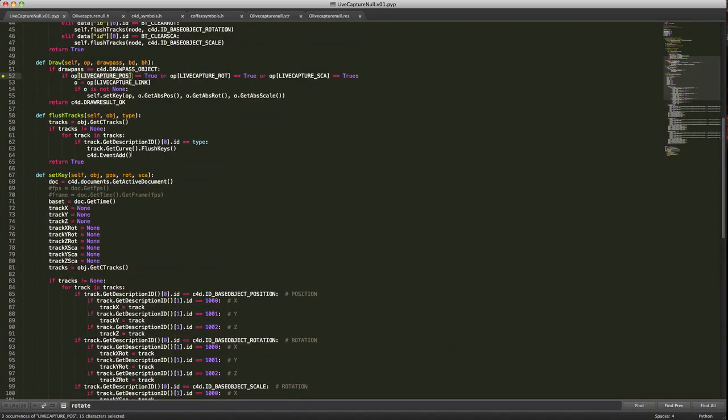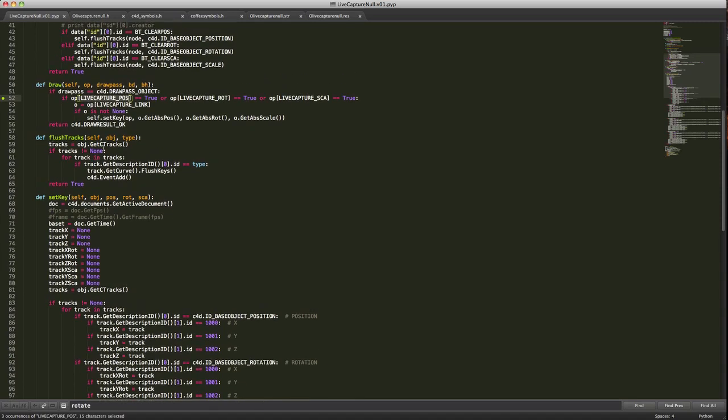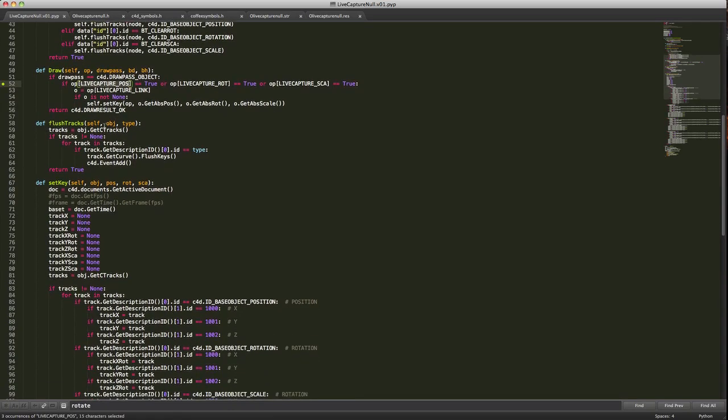These don't really have anything to do with creating a plugin anymore, but these are interesting insofar as they give you a good idea how animation works, or how animation is being stored within Cinema. The flush tracks one, that's well, just what it says. Let me just quickly show you what it does.